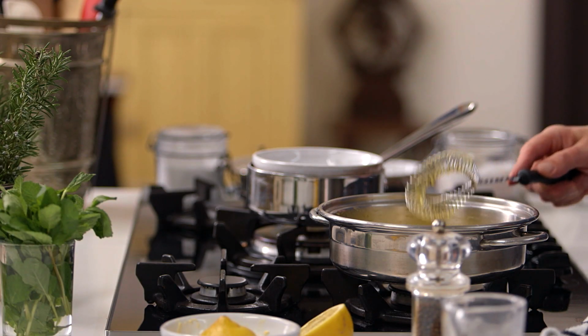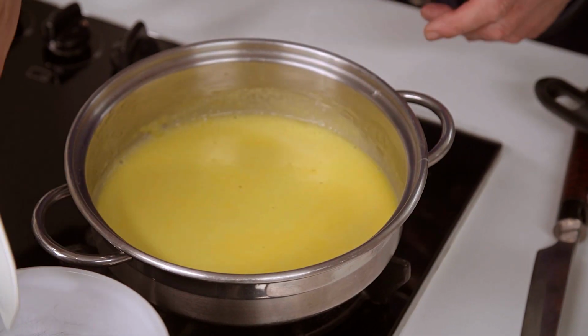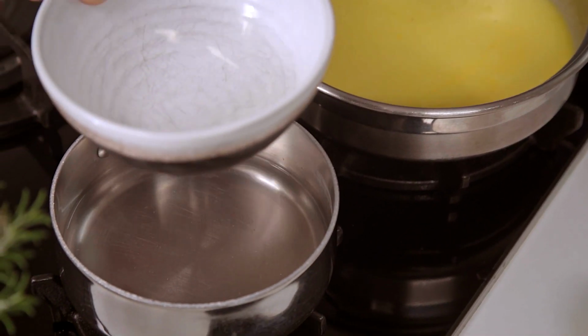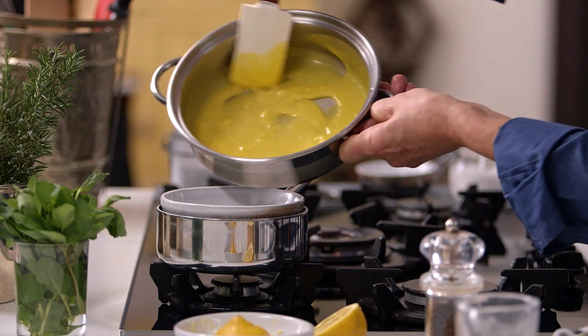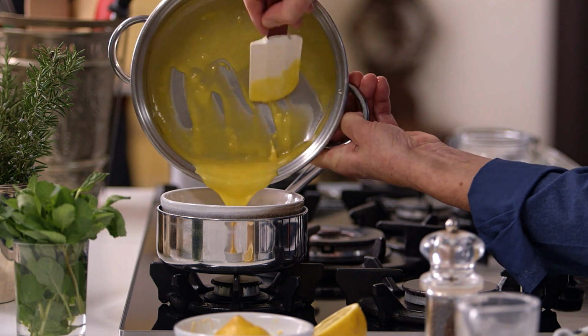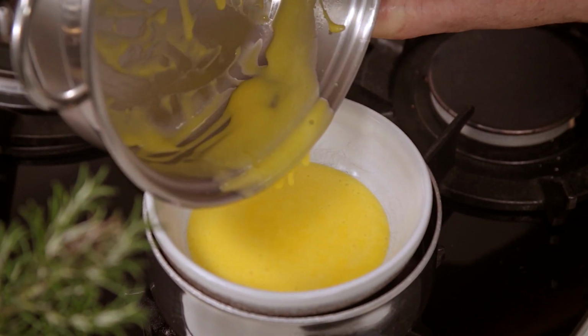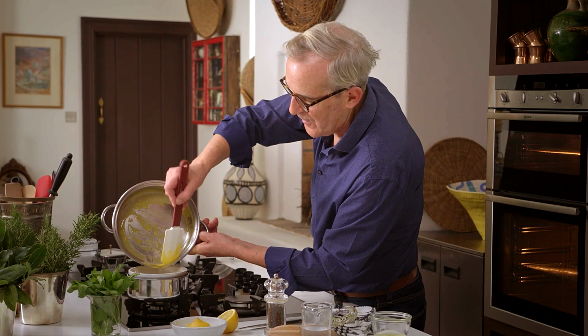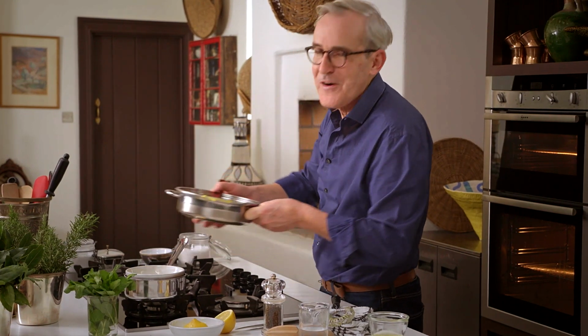That's the sauce ready. You could just put the mint in now and take it straight to the table, and that would be delicious. But as I said, I have it ready in advance, and I can keep this warm until my leg of lamb is cooked. And what I like to do is just pop it into a little bowl, which is sitting in a saucepan which has got warm water in it. So, let's give it a little stir up there. Pop that in there. Okay, you don't need a large quantity. It's rich, so a little drizzle of this. So I'll come back to that later on, put in the chopped mint when our lamb is ready to serve.